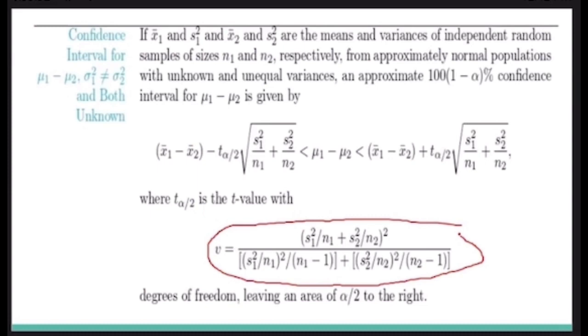This is what you're going to use to figure out your degrees of freedom. Does that make sense? So with this and the other one that we did, you are still checking from the t table, but their degrees of freedom will not be the same. The degrees of freedom for the other one was n1 plus n2 minus 2, but this is what you're going to use here. Okay, that is how that is done. Now I want to move to something else.